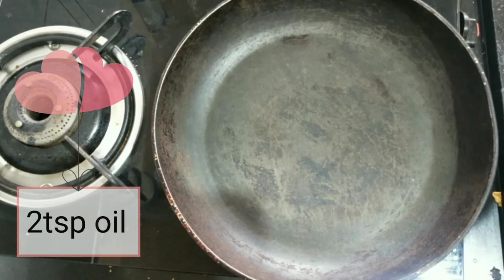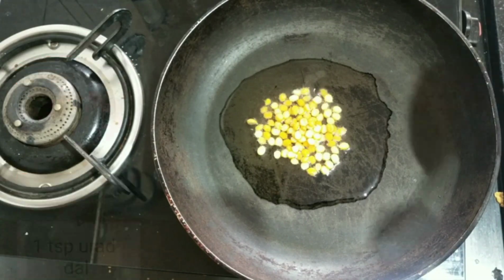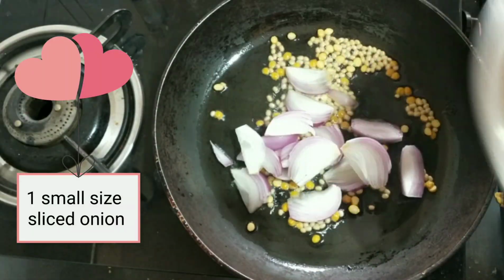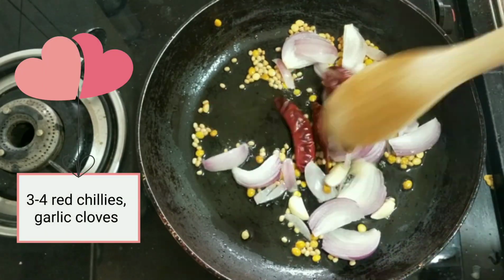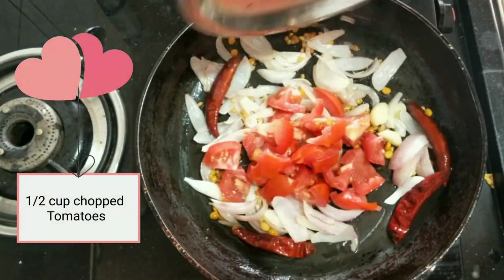For this, in a pan, add 2 tablespoons of oil. Add 1 tablespoon chana dal, 1 tablespoon urad dal. Fry this for a minute and add half cup of chopped onions. Add 3 to 4 red chilies and 3 to 4 garlic cloves. Saute this until these onions become transparent.